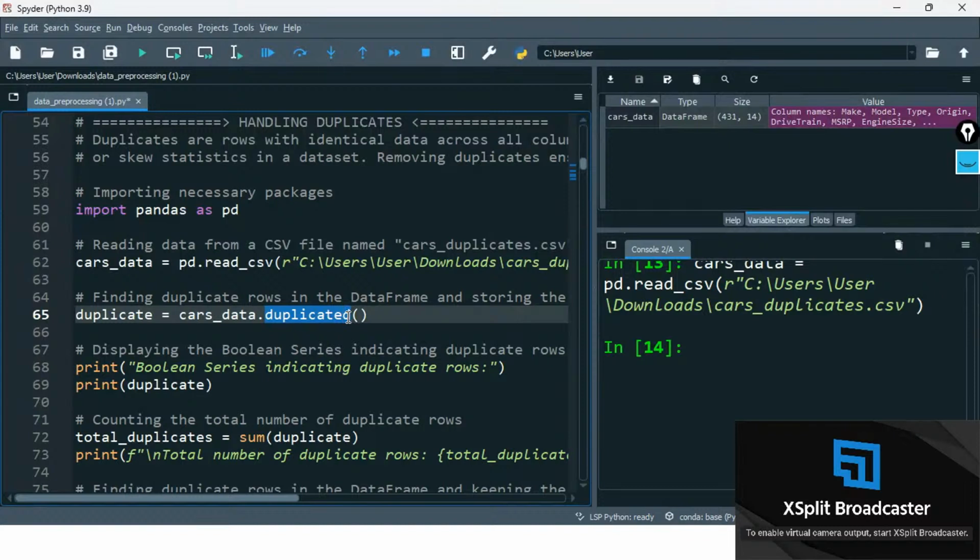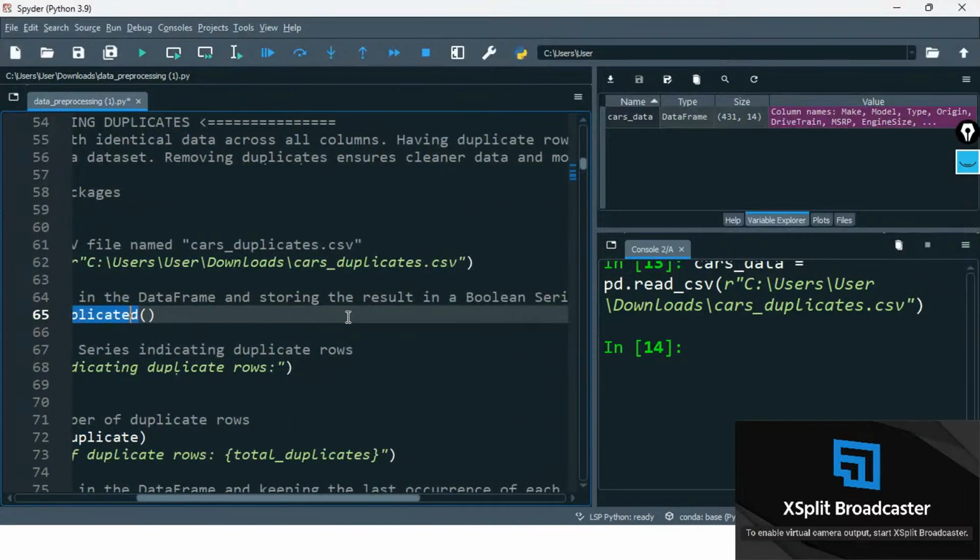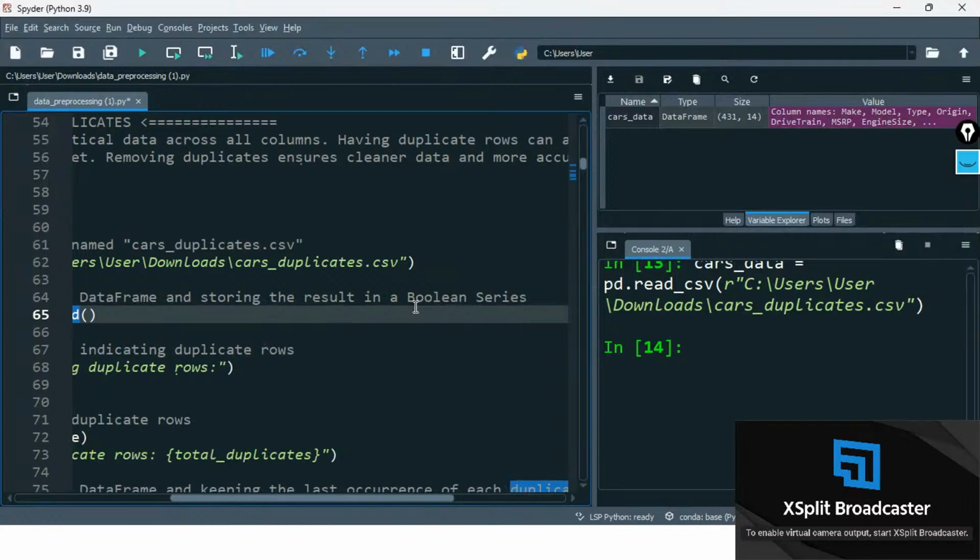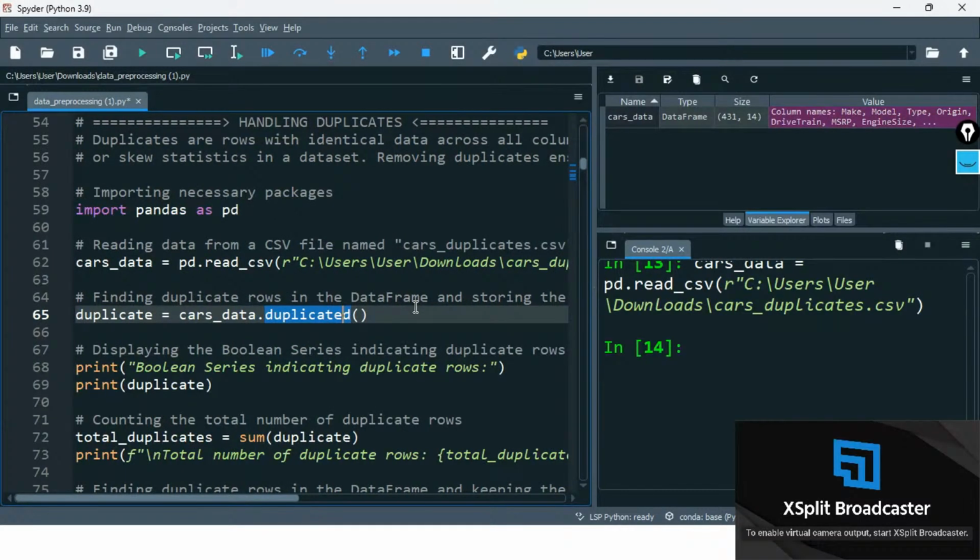Friends, focus. The duplicated function will return Boolean values. What do you mean by Boolean values? What are the Boolean values we have in Python?